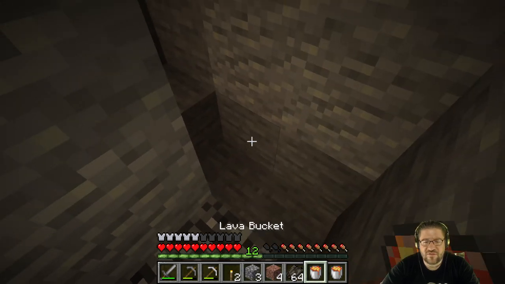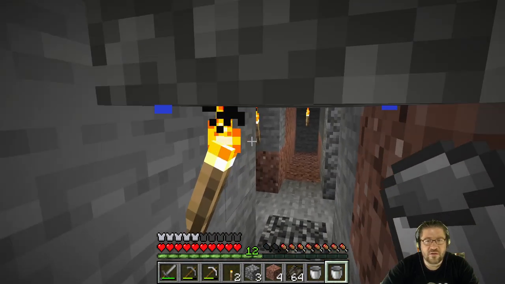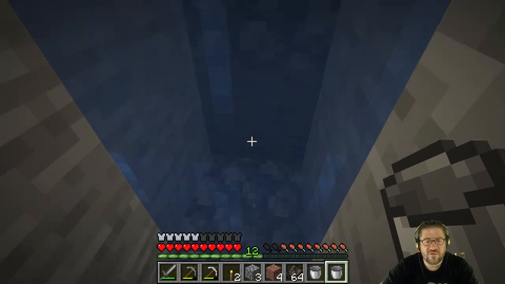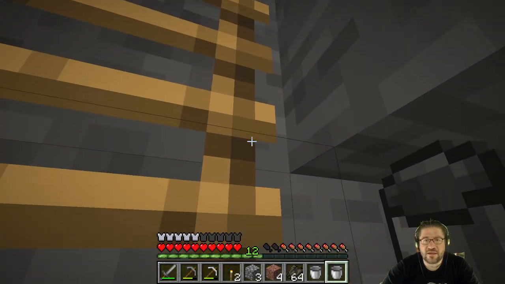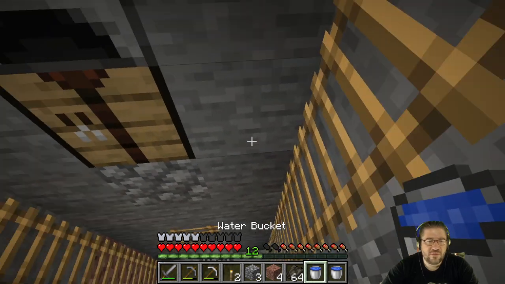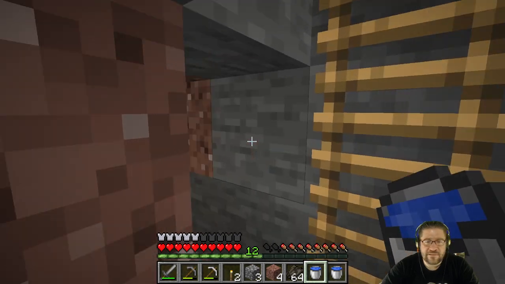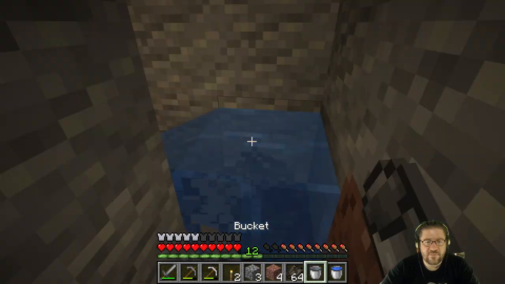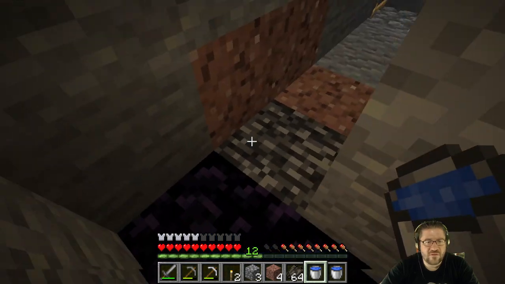So what I would do is I would place this, and I would place that, and I'd go up here, I grab myself some water. Oh, not this one. Hold on. This one over here. Yeah. Grab one. Grab two. And place. There we go. So there's two obsidian blocks.